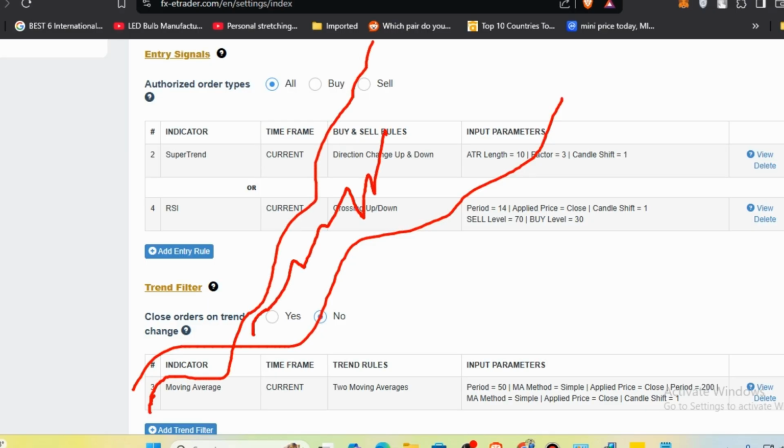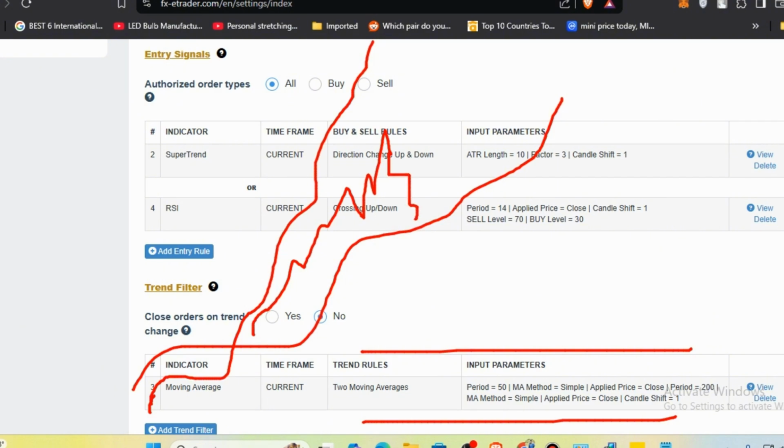So here is the RSI, and whenever the market goes down and touches the 30 RSI, then the market will be bought from here, and this will be its SL, and we can easily book profits. Okay, so this will be the first condition. If this condition happens, then our buy or sell condition will happen on the opposite side.